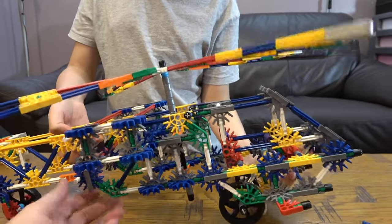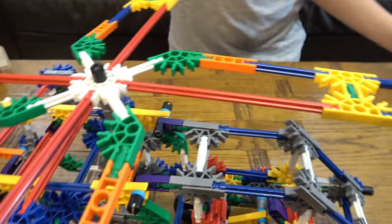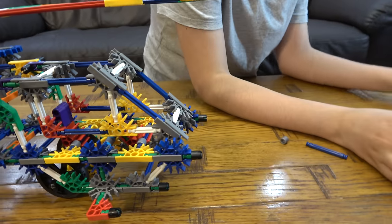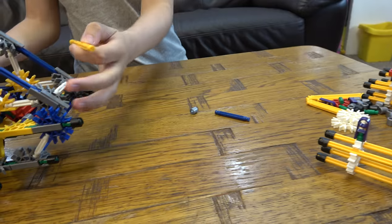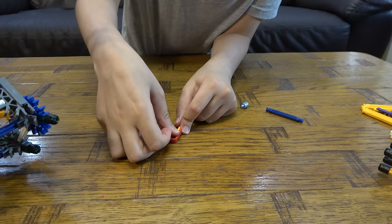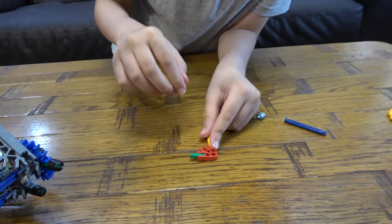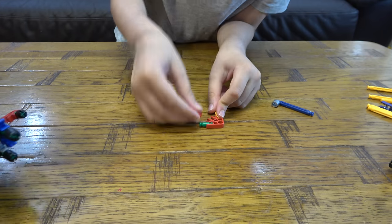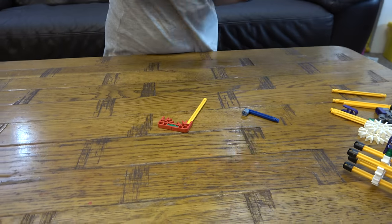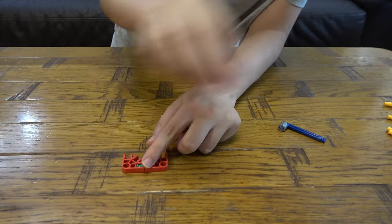Now we can just park the wheels down so it can stay. And now for the funnest bit of them, I said very sarcastically. Okay. I need to move this out of the way. It's a bit big for the table. Let's move it. It's creating a bit of shadows, so I'll just leave it over here. Like, that's better. I just hope it does not fall off the table.